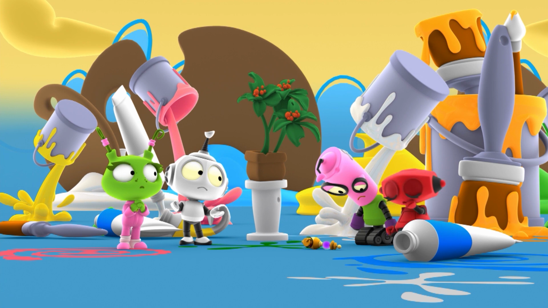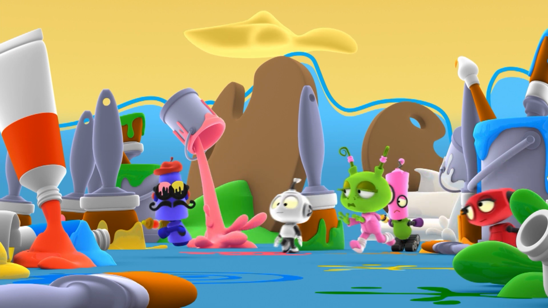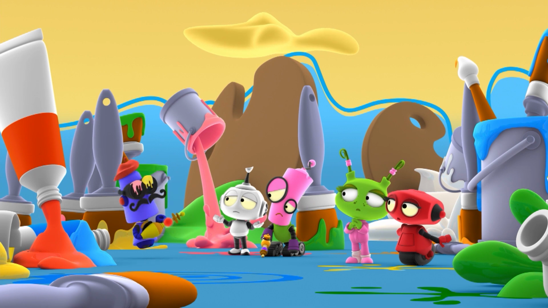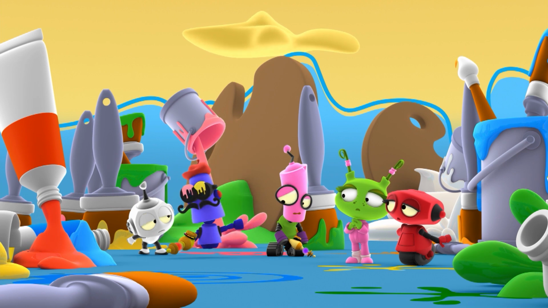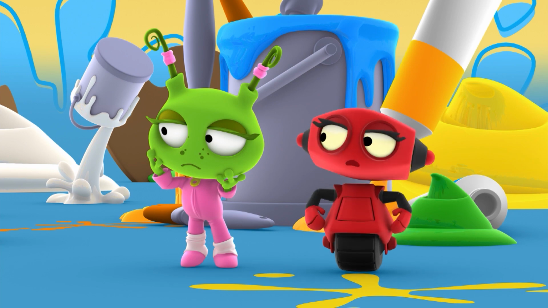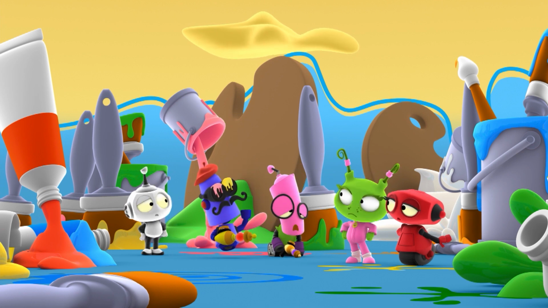Let's catch that painter robot and get you fixed up. Wait! What's going on here? We need your help. Our friend Orbit has his colors all mixed up. He looks fine to me. But his head is pink. And his body is green. And his arms are purple. Are they? That's not what I see. Huh?